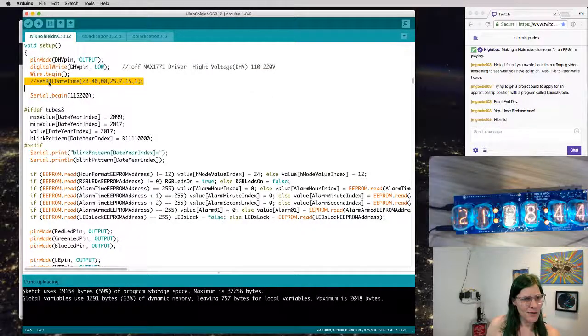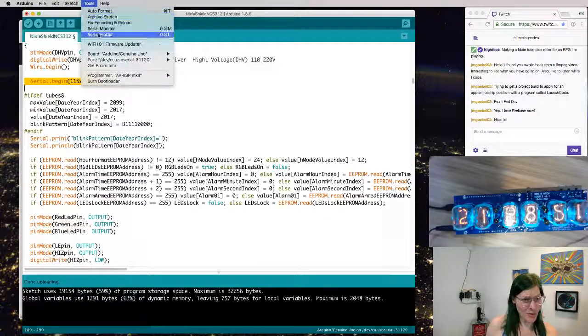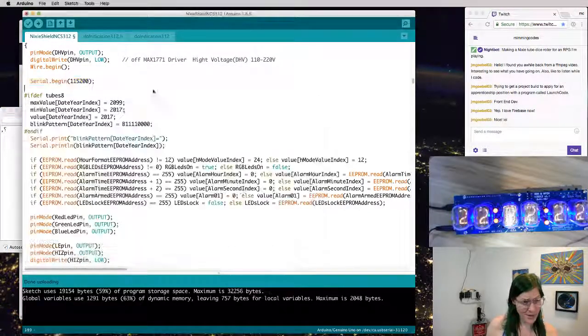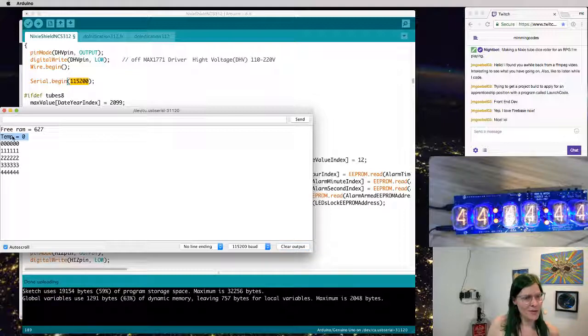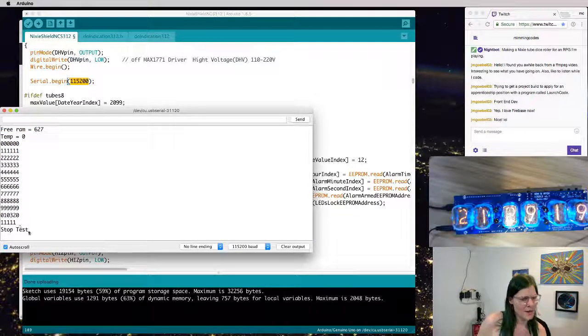And then some commented out code is setting up the serial port, which means you could probably turn on the serial monitor and see something. I've got to set the baud to the same speed. This is at 115, so I'll set that up to 115K. Hey, it actually said something. Yay! It's telling me that there's a temperature sensor that's reporting 0. It's counting through these numbers. This is just the test program, and it has 627 something of free RAM. And the test ended. Great.